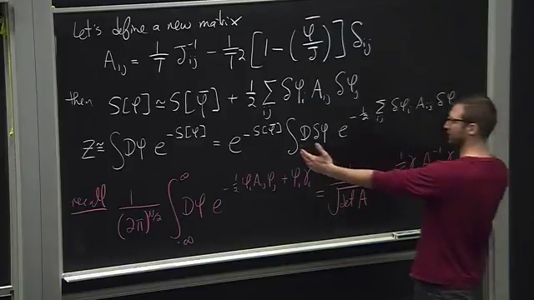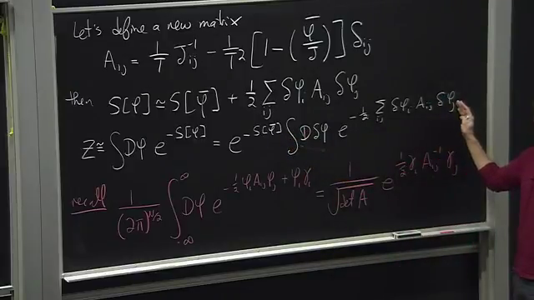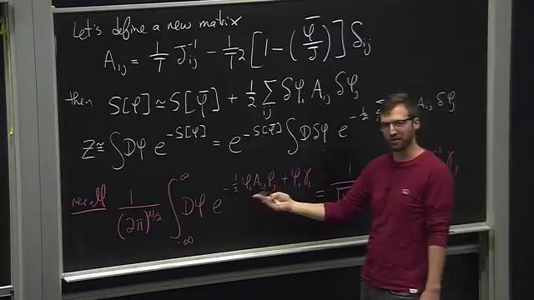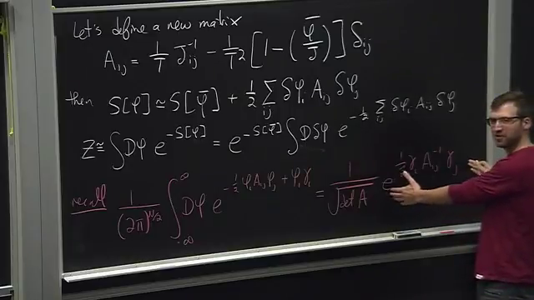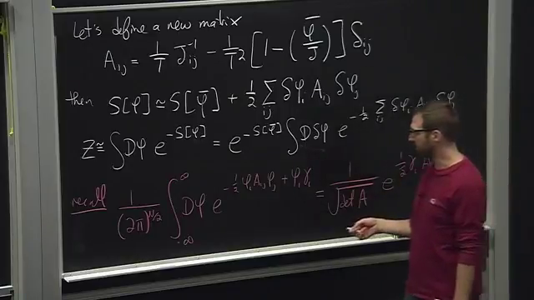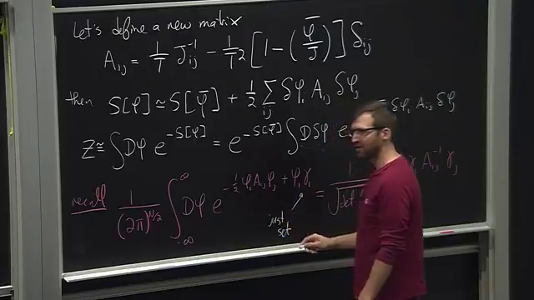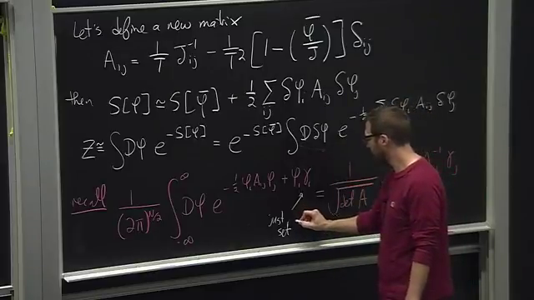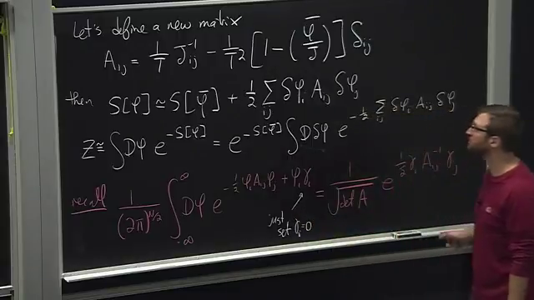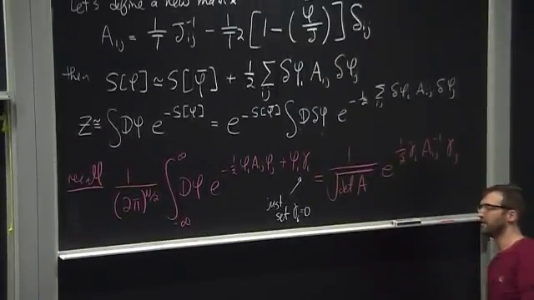So what is this equal to? Well, it looks exactly like this with an auxiliary field, if you want to call it that, set to 0, right? So then this piece just turns into unity. So it's only 1 over root determinant and a constant. So it's just the usual Gaussian integration. Just set phi I equals 0. So your partition function is related to the root of that determinant.